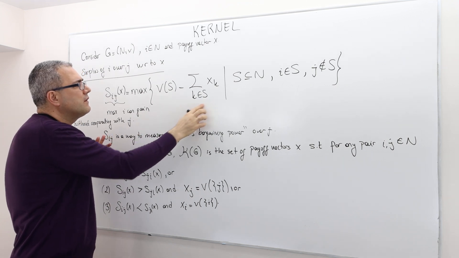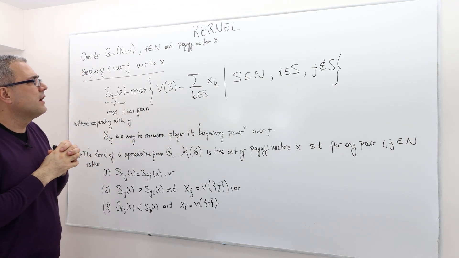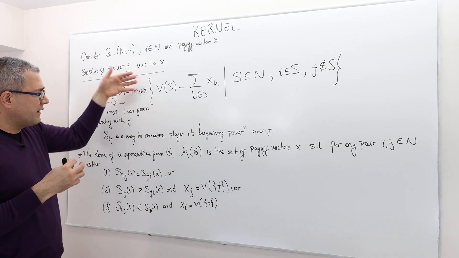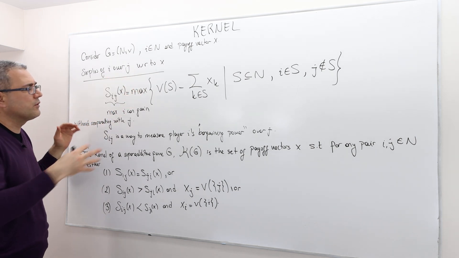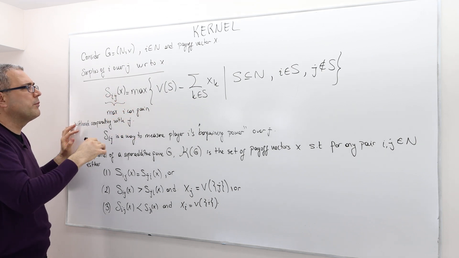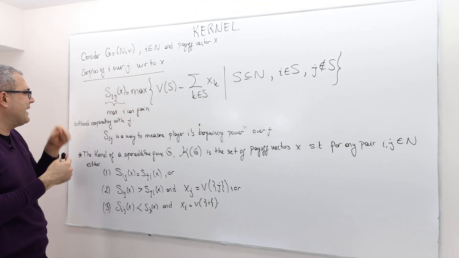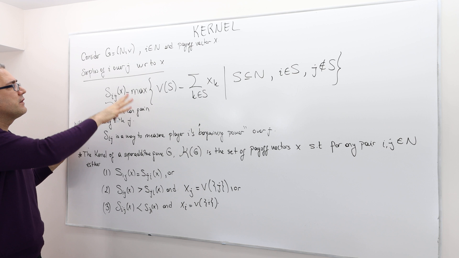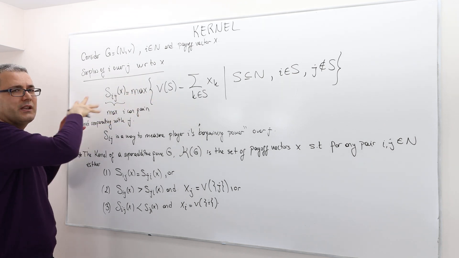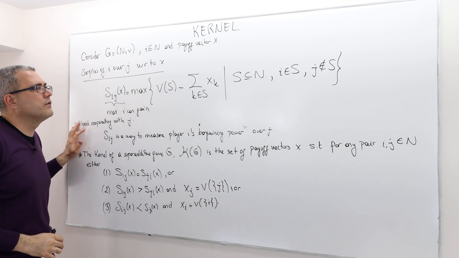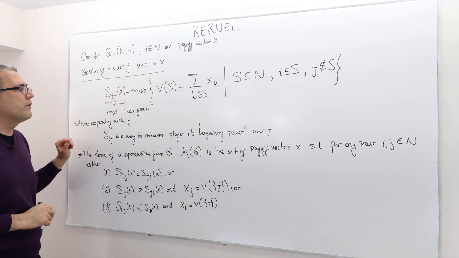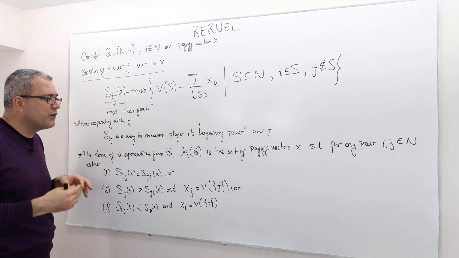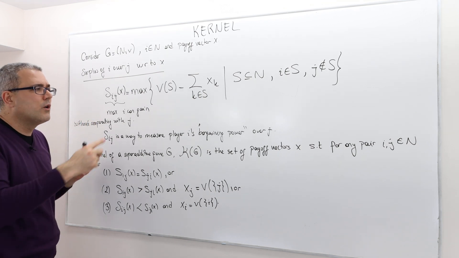So what is s_ij(x) really? The intuition is that it's the maximum player i can gain without cooperating with player j — player j doesn't exist in any of those coalitions. This is the value minus the total sum, so that is the maximum player i can gain without cooperating with player j, given that everybody else in the coalition takes according to their payoffs with respect to payoff vector x. Put differently, s_ij is a way to measure player i's bargaining power over j.